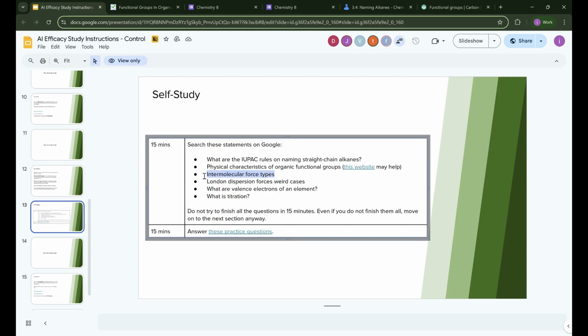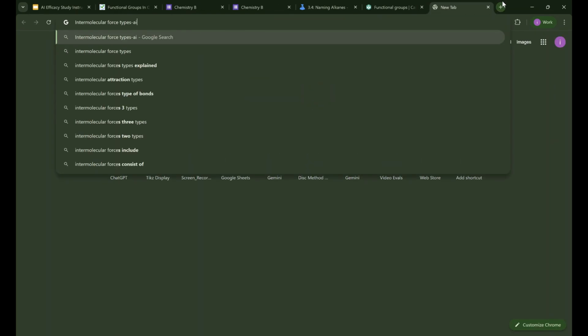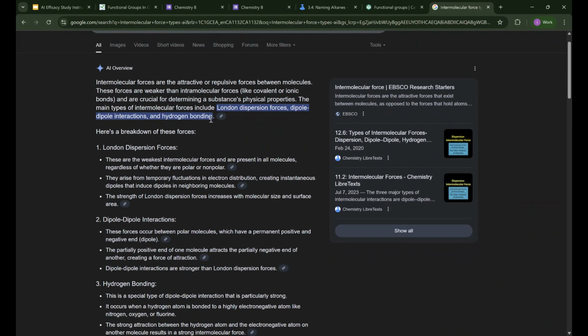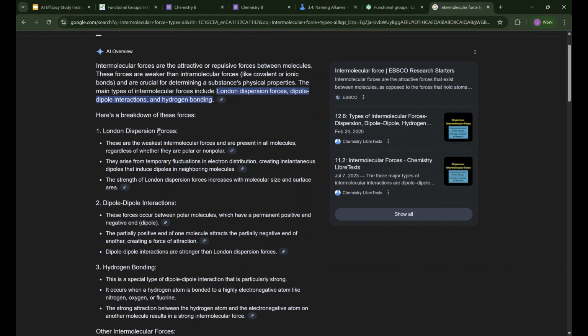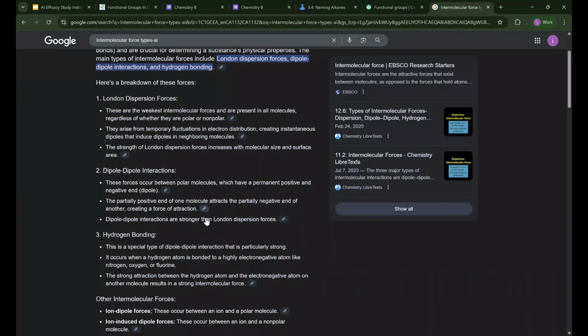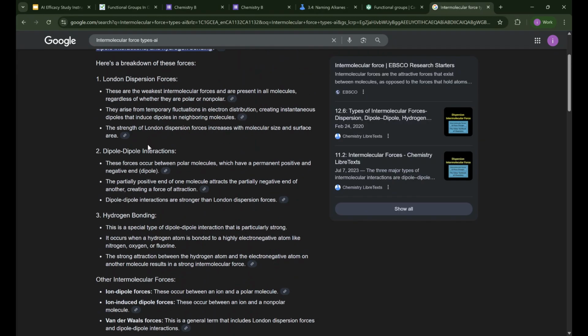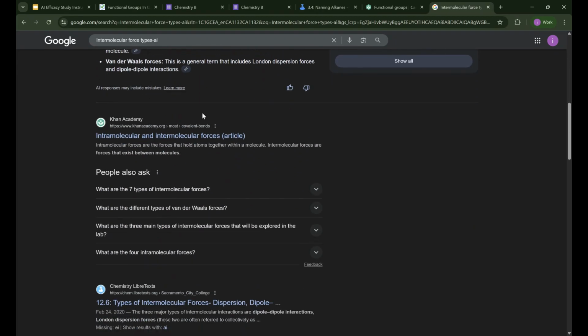Let's go ahead and type this one in. Okay, great. I like that it provides the main answer right there in bold, or highlighted rather. Yep. Okay, and that starts with weakest, middle ground, and then the strongest, I believe. And a little description of each one. Let's see if there's any websites too.